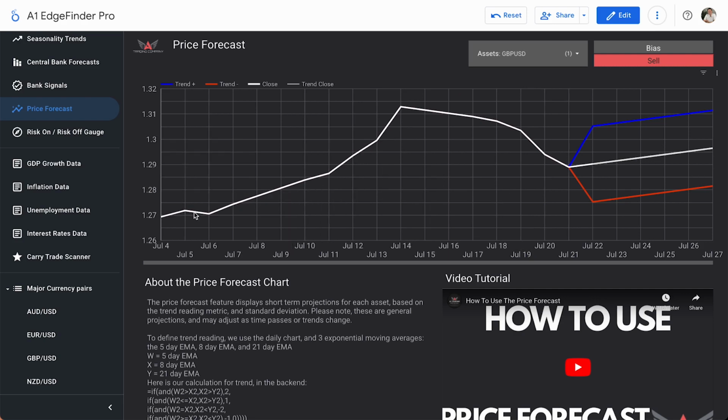So I would imagine that during this time, that was actually a +2 trend reading score for the pound dollar, because it was making some real strong moves upwards, and I imagine it was back here as well, what we can't see. But since then, over the last week, since it has started to come down, trend reading is giving it a score of +1 because of this contradictory upward move here and then a downward move more recently. And we can see price forecast is kind of starting to level out. It does show a slight trend upward here, but I would imagine as this continues to move down, this will begin to level out and then eventually move back downwards.